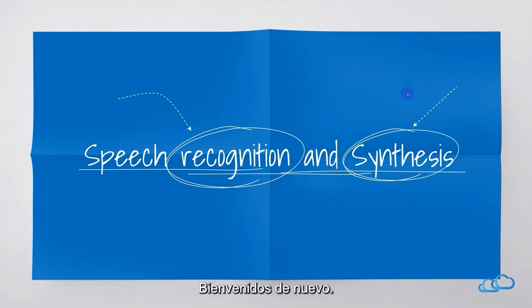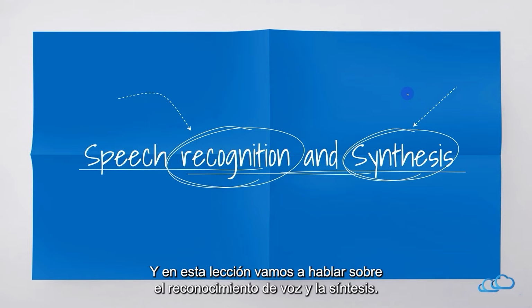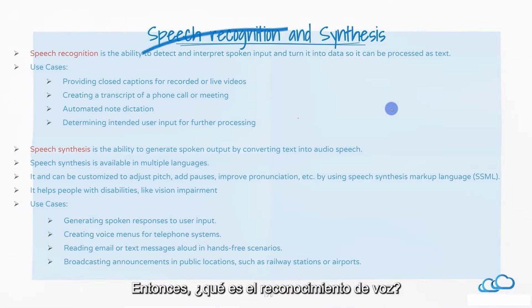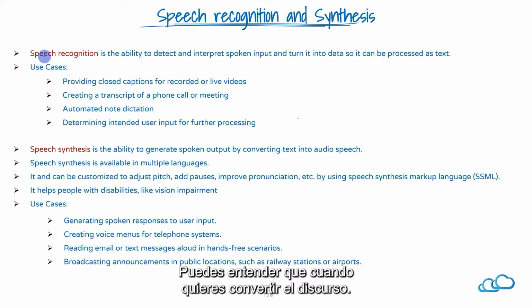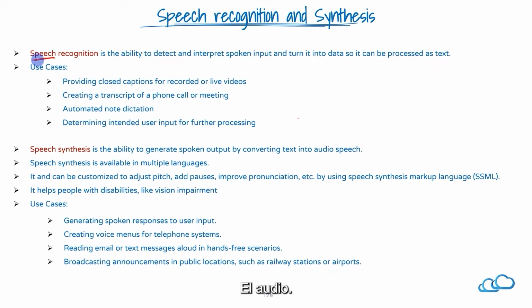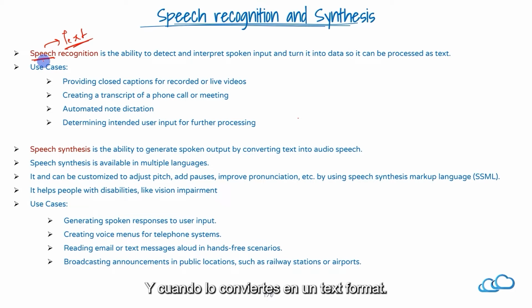Hello friends, welcome back, and in this lesson we are going to talk about speech recognition and synthesis. So what is speech recognition? In very simple terms, when you want to convert speech, the audio, into text, this is called speech recognition. Now this can be live audio, this can be an audio file, and when you convert it into a text format, that is called speech recognition.